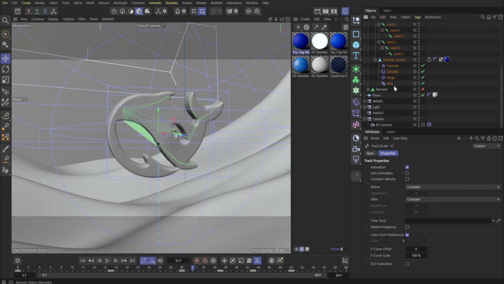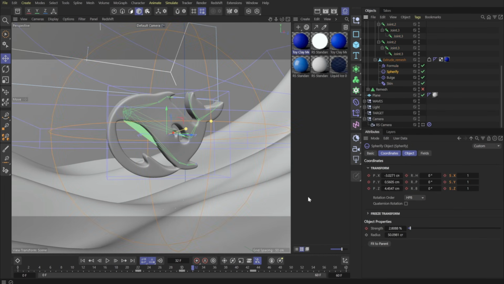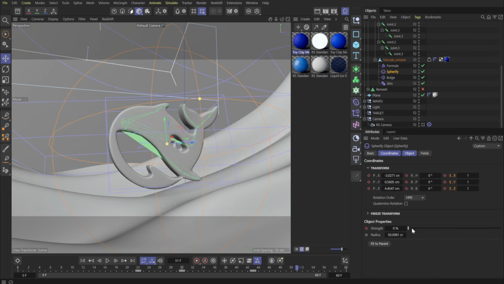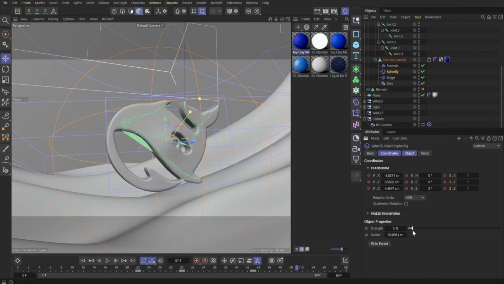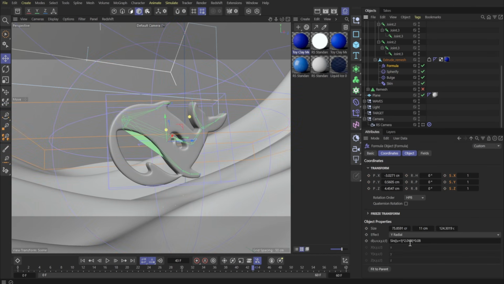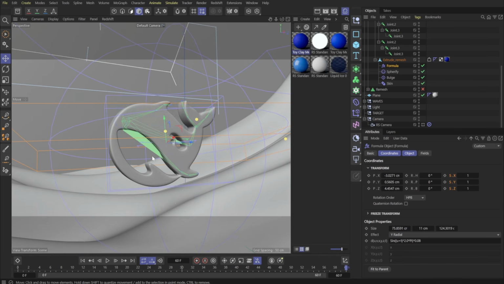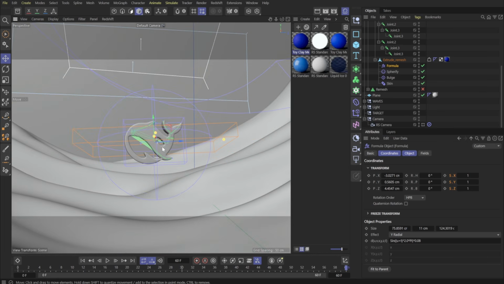Add effectors, such as spherify, which disappears as the model rises. Formula effector for additional wave-like movement. Now we have a fully animated logo. This is how it looks in the final project.